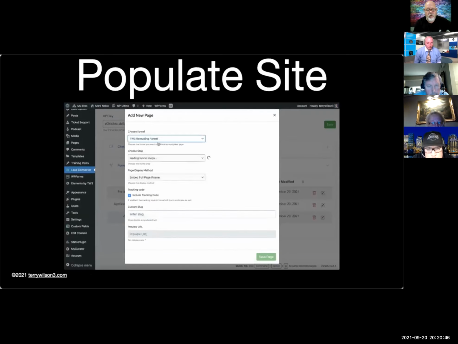Now I didn't put the calendar on there as a page. And I want to do that because I want that calendar actually on my website as well. So what I have to do in this instance is I got to go back to my app.